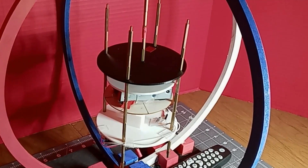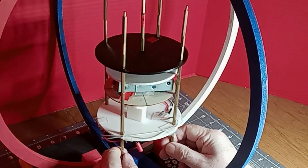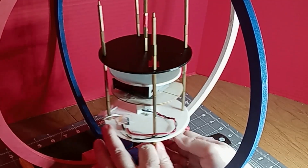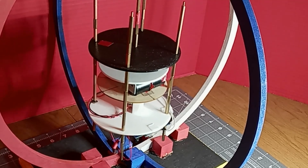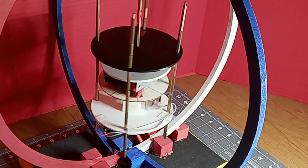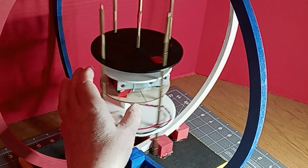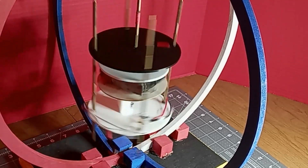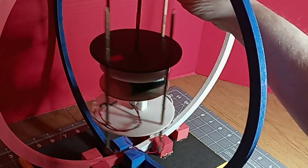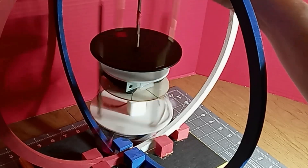Let me get that a little closer — you're looking at the motor. I'm going to turn the switch to start up the motor, power up the Arduino, and then use the remote control to start the motor turning. The motor does not have enough torque to turn at a slow speed. You can see the motor is turning now but it's out of phase, so I'm going to give it a little spin to get the motor turning in phase so the magnets keep pointing north.